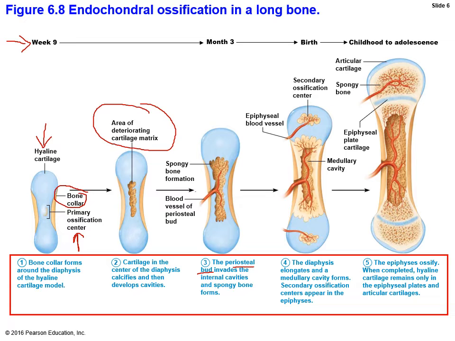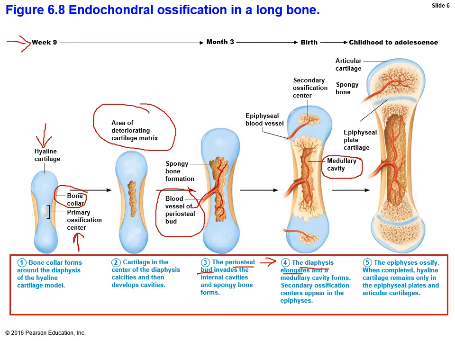And as you can see, this is aided by the blood vessel that the bud brings with it. So you can see the blood vessels start to infiltrate into the matrix. And what we see happening is that spongy bone then starts to form. As this is occurring, the spongy bone will start elongating. And right here in step number 4, it tells you that the diaphysis will elongate and the cavity will continue to hollow out until we can start entitling it as the medullary cavity that we've previously seen in our other bone images.